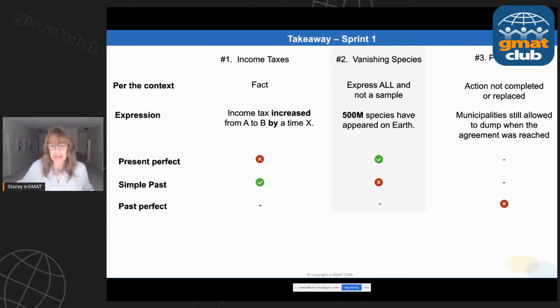So actually, I'm not sure what you mean by 2, but we're going to go to sprint 2. Hopefully that's what you mean. So that time I'm not going to go back.